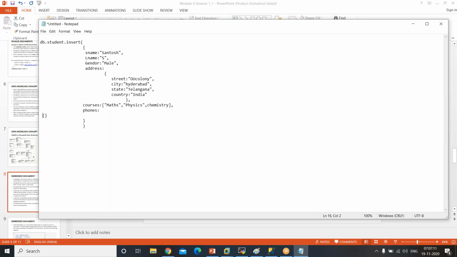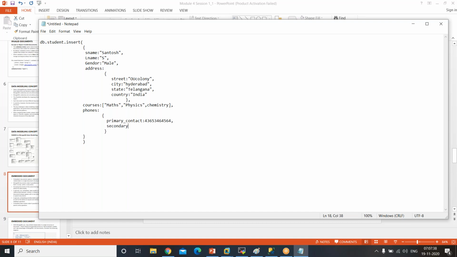So why I'm discussing all this: anything that you want to add about a single person must go into a single document. So here, I'll tell you that primary contact. Maybe you might have two different phone numbers. It is possible, right? One can have two numbers. It is absolutely possible nowadays.